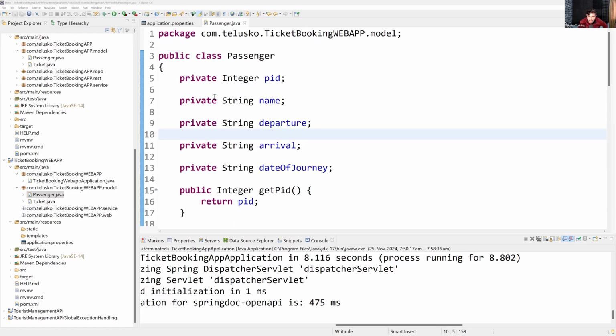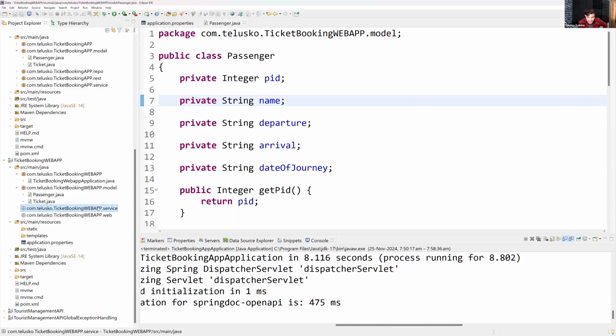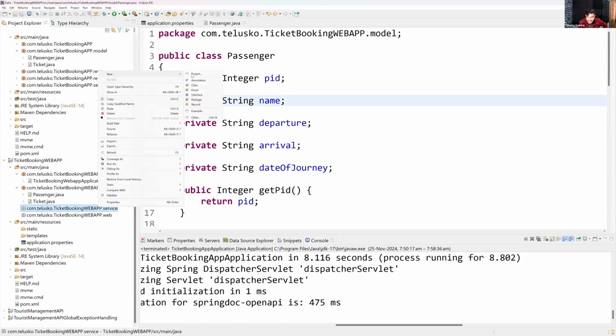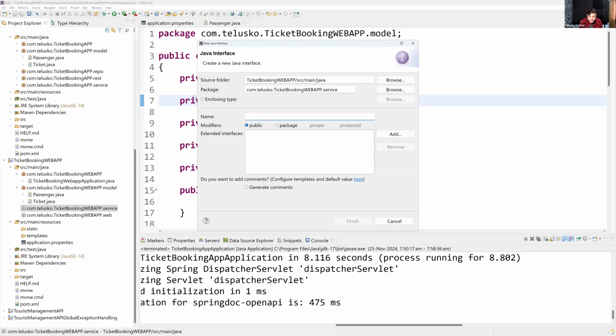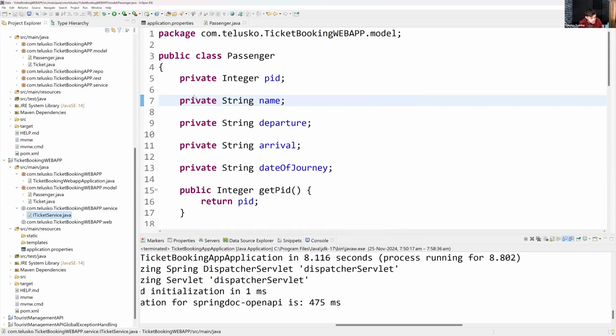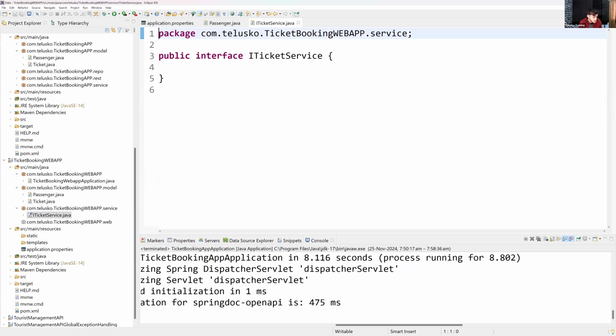Great. Now, guys, I'll go back to my service layer. I'll right-click and create the service interface. First of all, I will say ITicketService. I'll define what activities I would like to do. Two activities only.